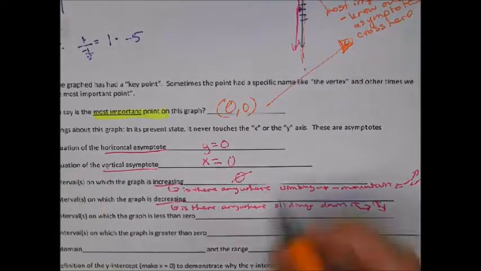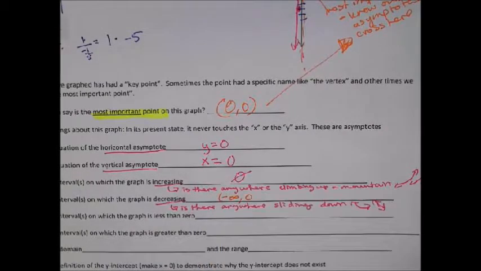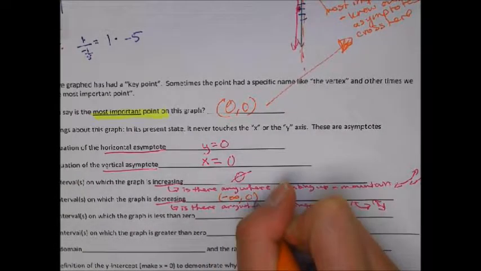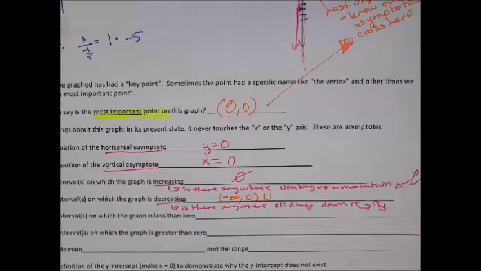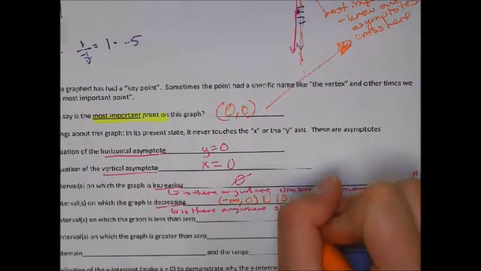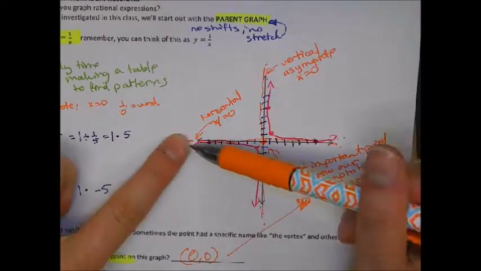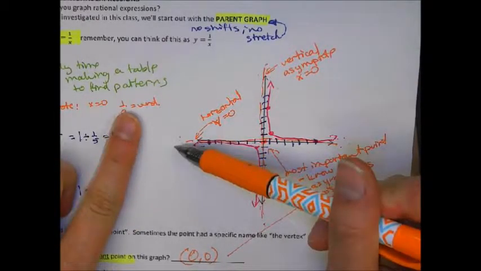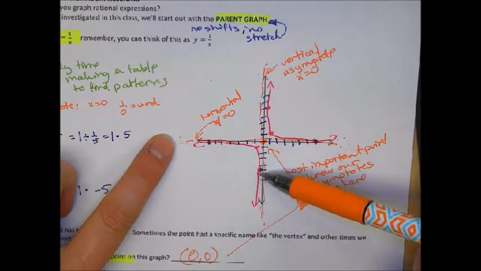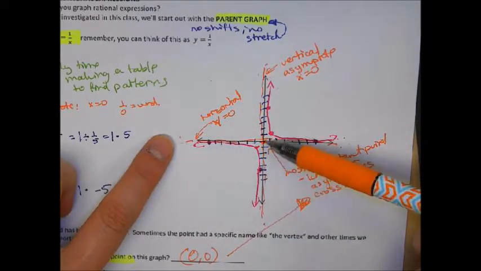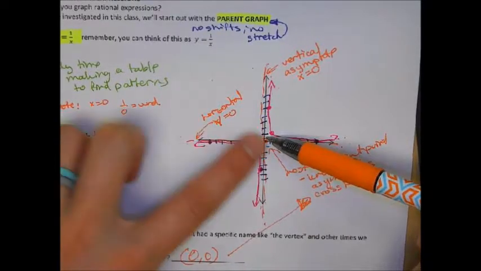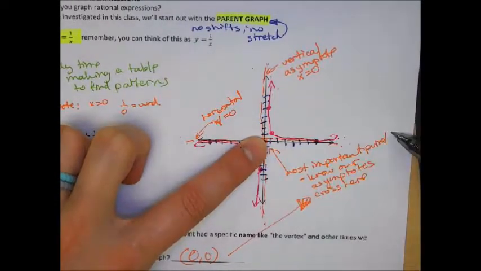I'm going to write this in orange. To 0, because we're not defined there. And then we have to write the other one. We start at 0 and we go to infinity. Again, let's talk through that. Okay, so let's do this piece, we're decreasing. That's going to negative infinity. So we're going negative infinity to, and what x value is this hugging? This is hugging 0. What x value is this hugging? At 0. And it's going to infinity.